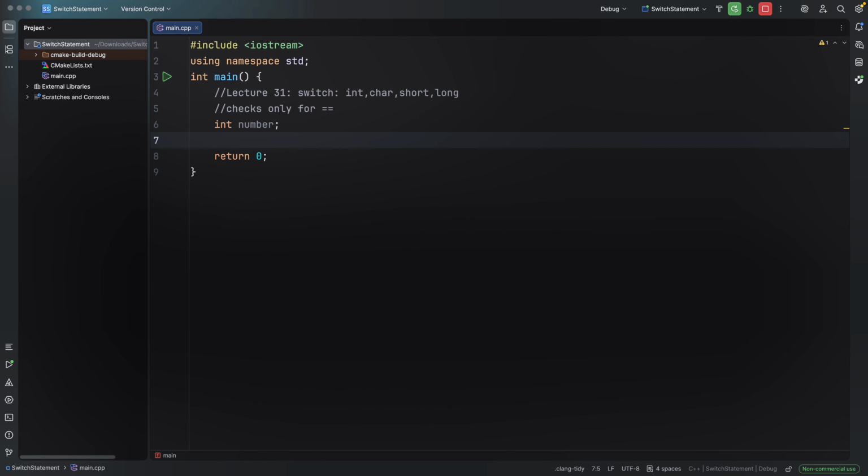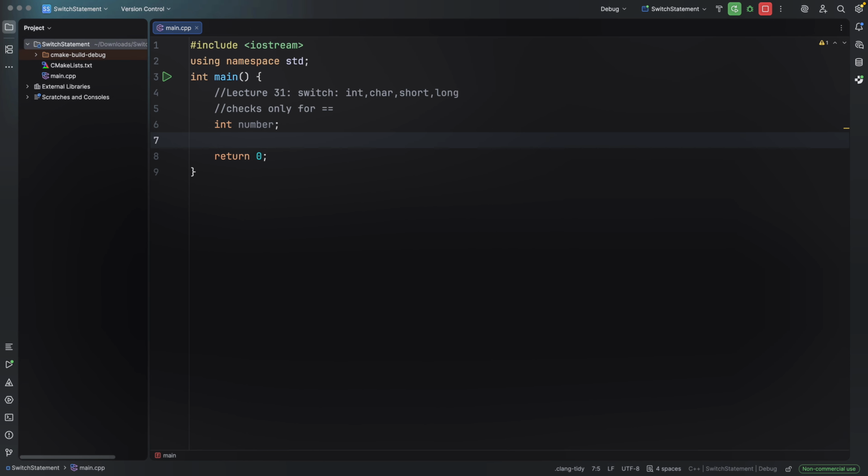And then I store the number which is entered by the user inside the variable number. And then I use our switch. So switch, we have to check the number. Now I open the block of switch and I close the block of the switch.